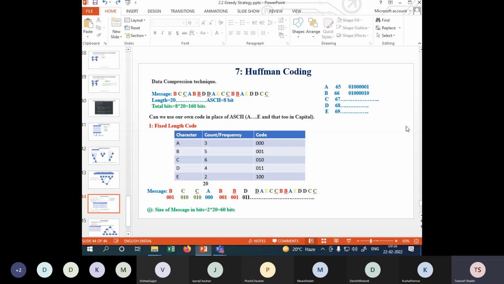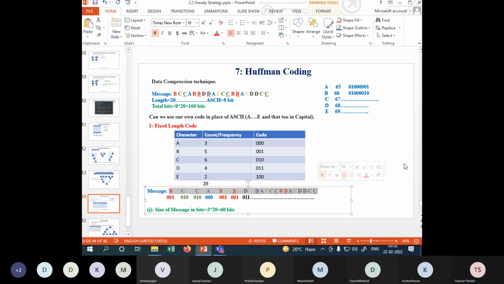And using this fixed length code, the size of this message will be equal to, it's 3 here, it's not 2, it's 3 into 20, because we have 20 characters to be transferred.